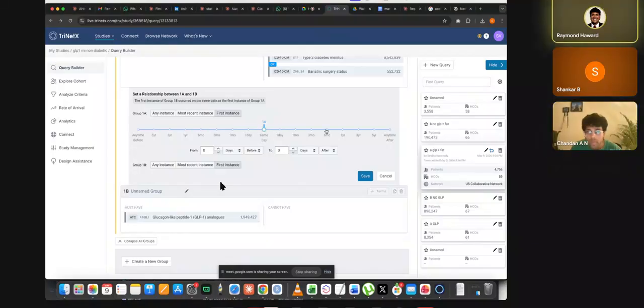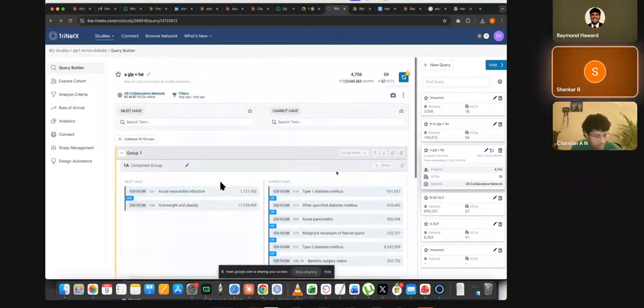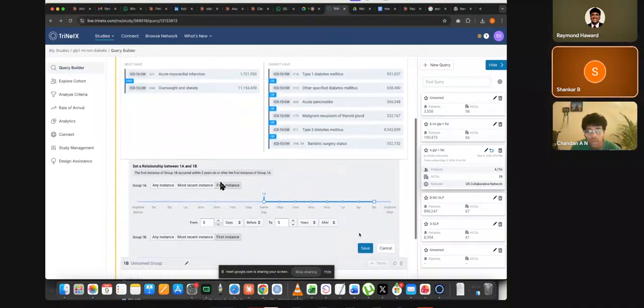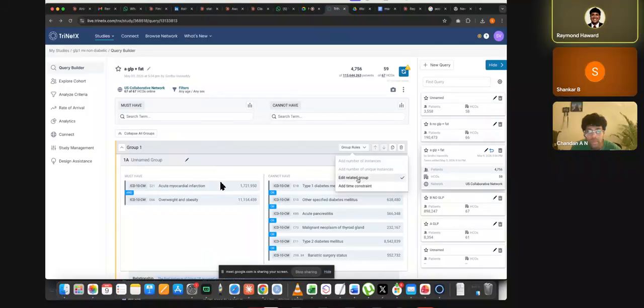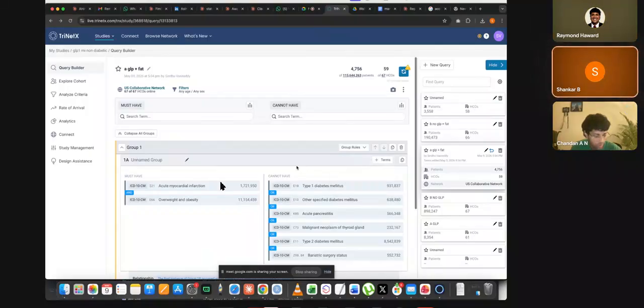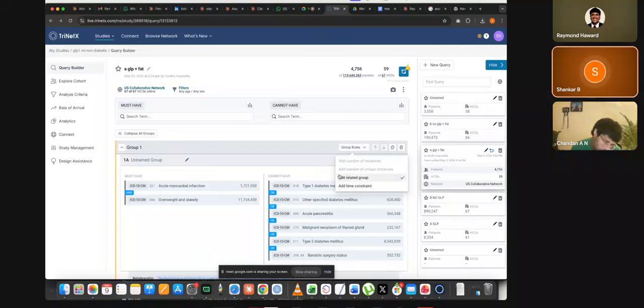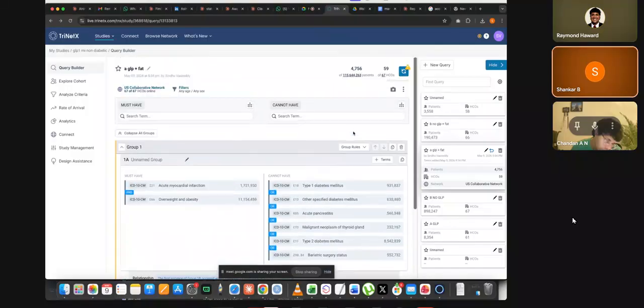One doubt I have. To see this timeline, what button did you click on the group part? Oh, okay, 1 second. This, group rules, edit related group. Got it. Either there will be add related group or edit related group.